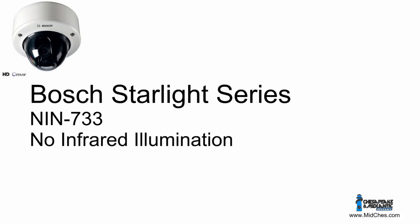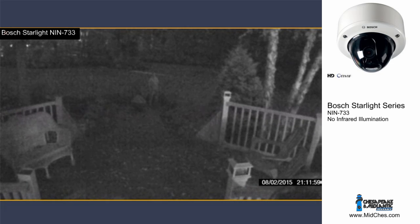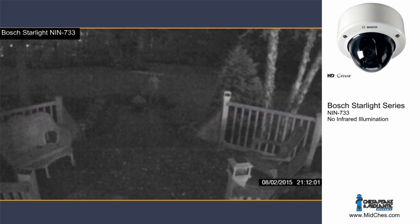You need to make sure that you're matching up the proper camera for the proper scene and purpose. A powerful, long-range IR at a door will cause the target to be unrecognizable if it's close. Likewise, a short-range IR camera isn't going to provide the illumination necessary for properly capturing activity further out in the field or in a parking lot.